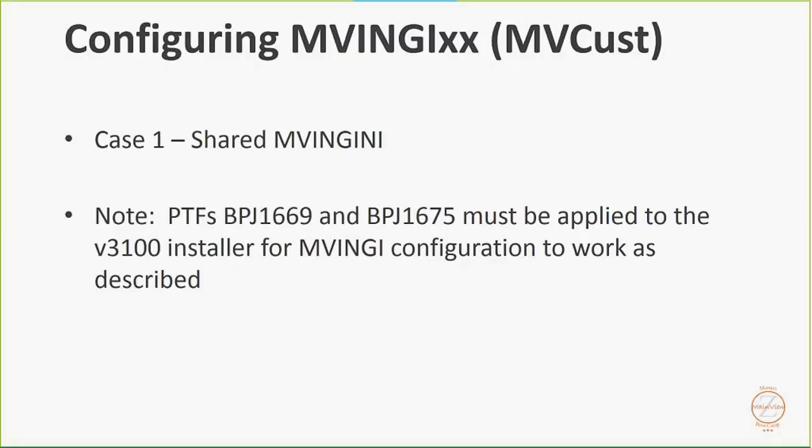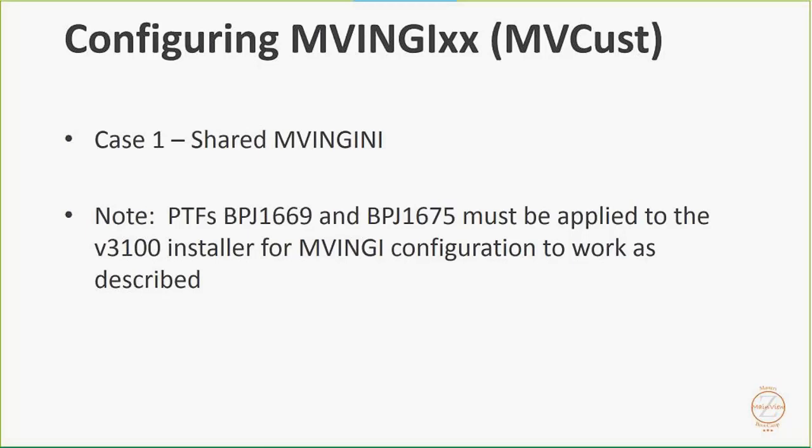All right, so in this section we're going to talk about the MVI NGI member. That is actually configured based on information that is put into MVCust. So we saw that the data collector was configured by information collected by OZCust. In order to configure the MVI NGI member, and for new customers, the logger 00 member, we're going to have to go into MVCust and select our MainView infrastructure product and configure it.